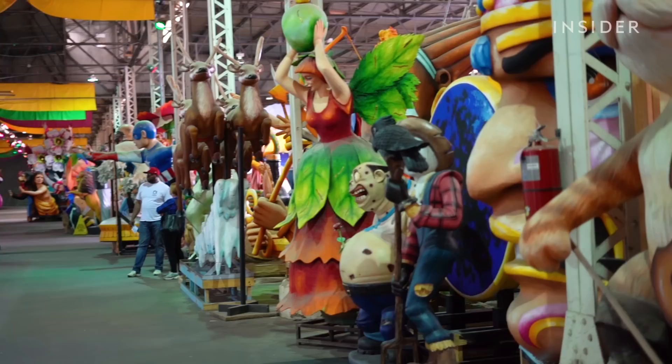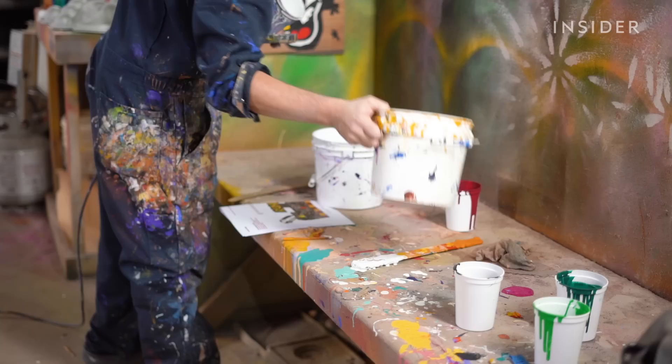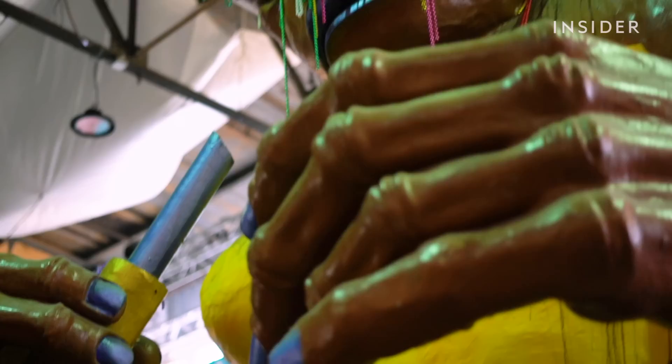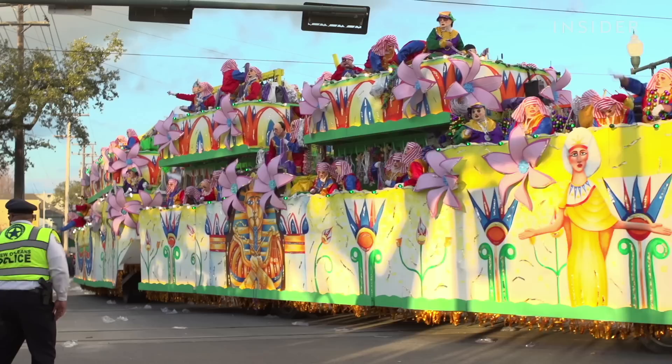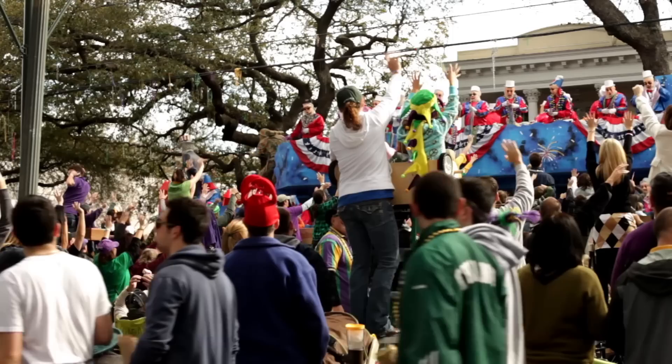The props from the repurposed section of the studio are patched and sent to painting. Painters apply that outer coat of paint, which is really an inexpensive interior house paint. To lock in all the hard work, each prop is sprayed with a top coat that will help with waterproofing before it leaves the warehouse. Then the team will assemble the props and decorations on the float beds. After 50 weeks of meticulous work from the artists at Kern Studios, the floats will roam through the streets of New Orleans for two weeks, and return to the artists in the studio, who will be armed and ready to start building them again for the next year.